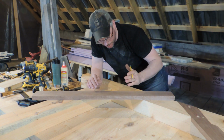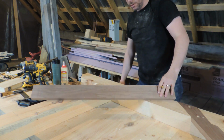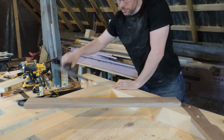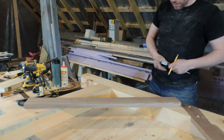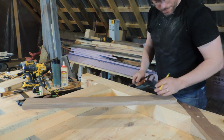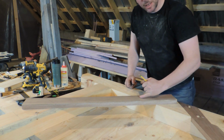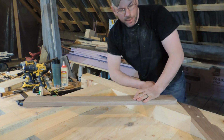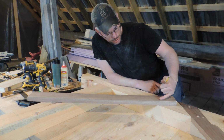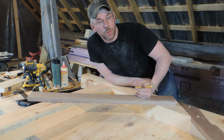When you're laying stuff out, pick a layout method that works for you. Don't just go by whatever everybody else is doing. Do one that works for you, one that you can easily remember. So all I'm going to do, because I need something to lock this piece in. Granted, it's screwed in, but it looks a lot nicer if you have a little bit of an angle in there and lock it in. That's how those old style braces were.